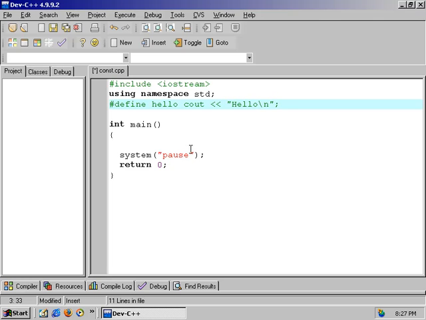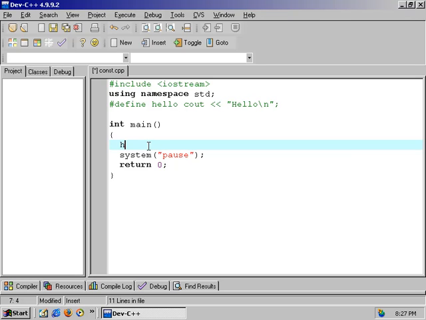Basically, we're not taking up any more memory to do this. We're just putting a marker. Whenever we use the word hello, it's going to jump back to this marker, get this line, and put it in with the rest of the code. So it's a way of defining a constant without actually taking up more memory. It's incredibly useful. It's almost like we're defining our own command.